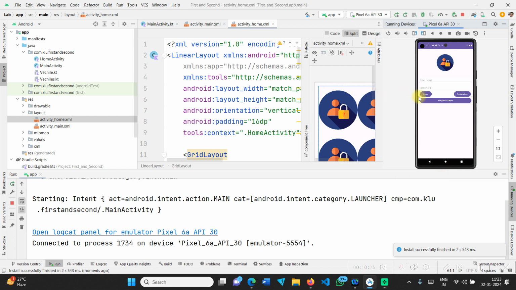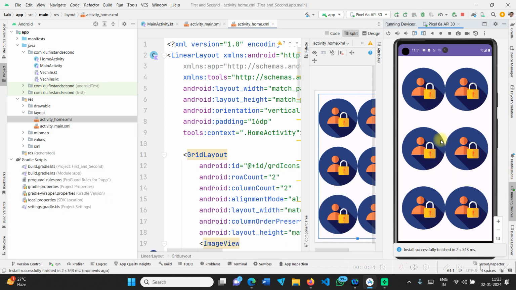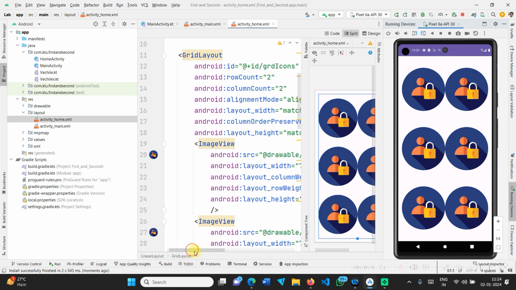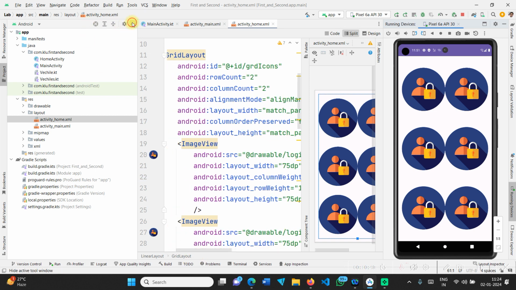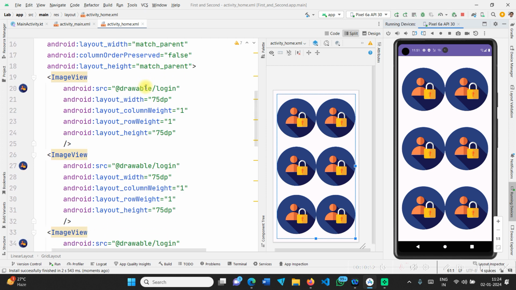Once you click the login, it will display like this. Each one here we consider as an icon. So that means it is a home page. We assume each as an icon. Once you click the icon, it will navigate to its own page like this. We can arrange in the grid layout. So this is the use of the grid layout, which is helpful to display the data in a grid manner, that means in an organized manner.